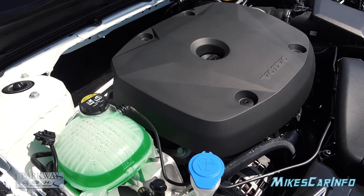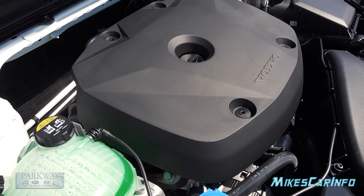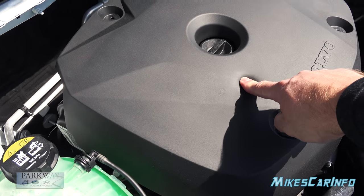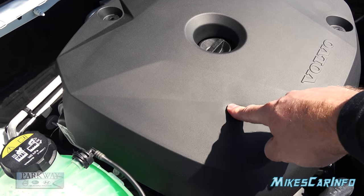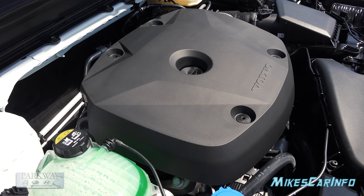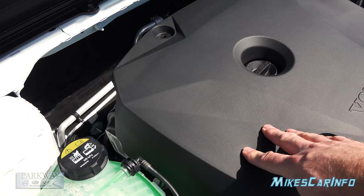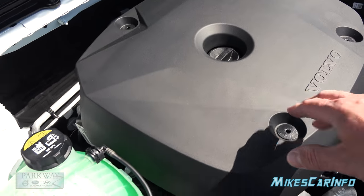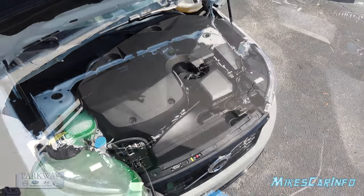All right, so one thing about the Volvos that I don't think I've ever mentioned before is the cover is actually a soft foam material. Very soft foam material. So instead of having a hard plastic cover that's going to echo noise and possibly vibrate and all that stuff, this foam dampens the noise, and it's just a really neat cover. If you're going to have a cover on the engine, I think the foam is the best idea.